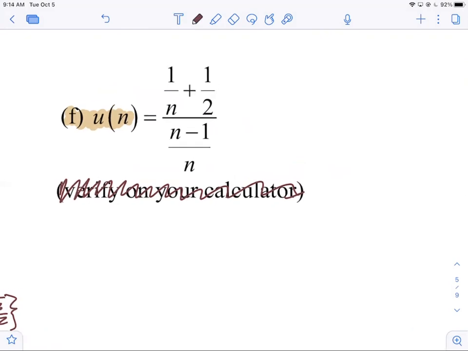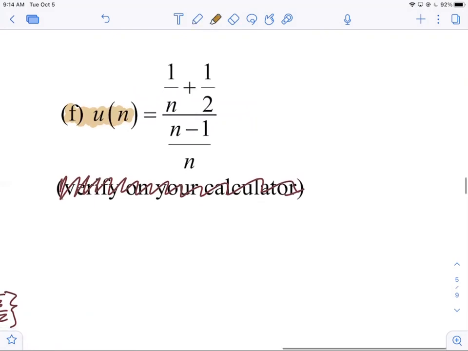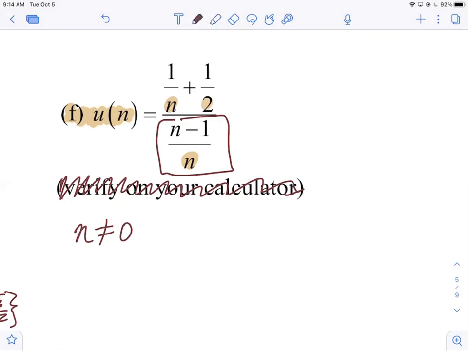There's no square roots in this one, is there? No. But we do have denominators. We have the miniature denominators, n and n, and then we have the grande denominator, which is that. So let's go ahead and set all of our denominators not equal to 0. N cannot equal 0. Do I need to worry about the 2? 2 is never going to be 0, right? 2 is technically a miniature denominator, but it's never 0. So n cannot equal 0. Well, that's one of the restricted values. I don't need to solve.